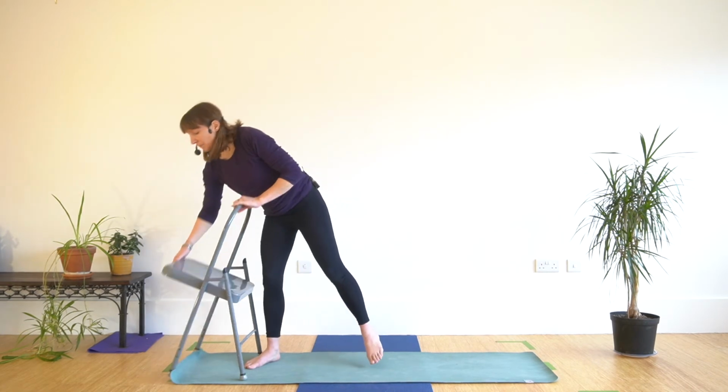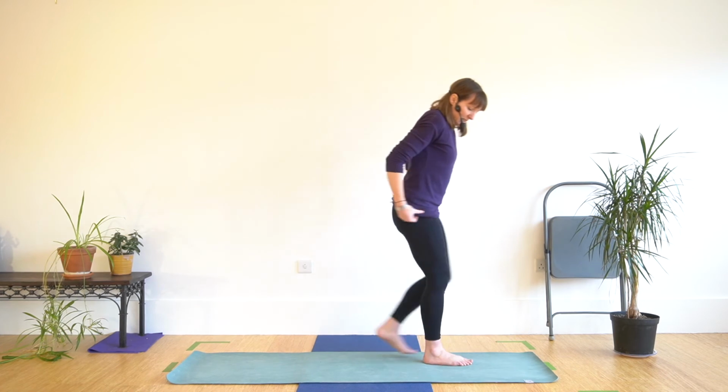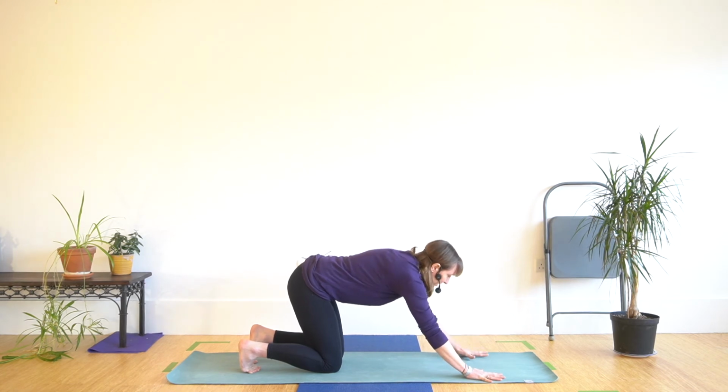You know, if you fall down, it's absolutely fine. Not a problem at all. You just start again. So, we can do just a couple more poses. You're going to be a dog now.